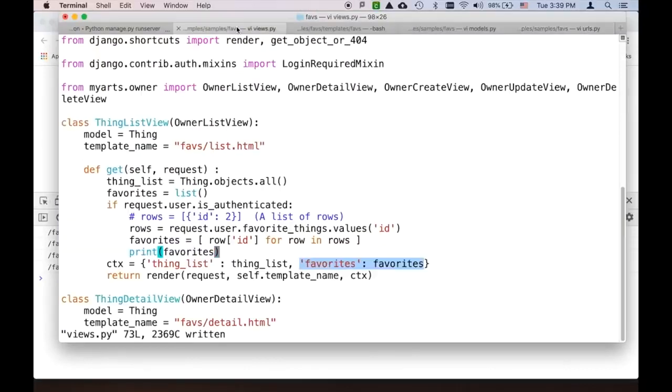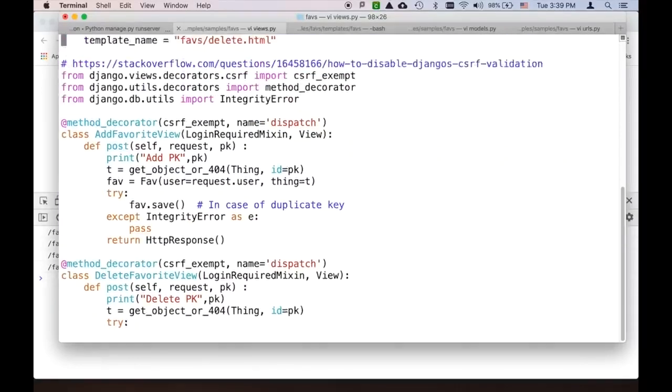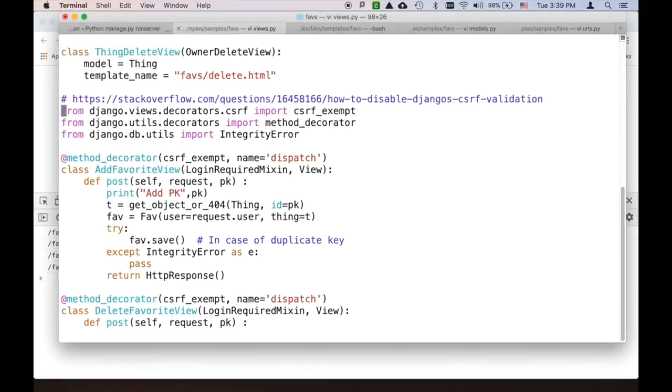We're using the combination of the thing ID and the user ID, basically, as the index in the favorite. So we go find the favorite view. It's down near the bottom. And if you recall, most forms we require CSRF, and we could have put the CSRF in here, but it was a lot simpler to just make it CSRF exempt. You kind of have to decide on security whether or not it's okay. Like, I could write a code injection that would favorite a bunch of books for you. Is that really that dangerous? But you could make this more secure. But what I did is I made it CSRF exempt.